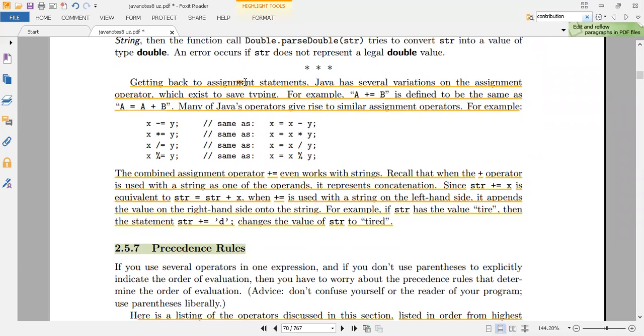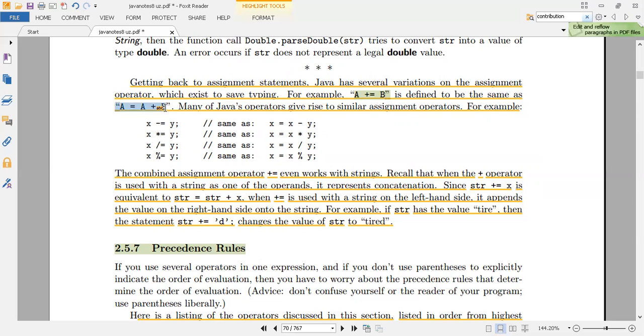Also, Java and the other programming languages, C++ as well, have several variations on the assignment operator. For example, this one means you can add a and b and assign the result to a again.